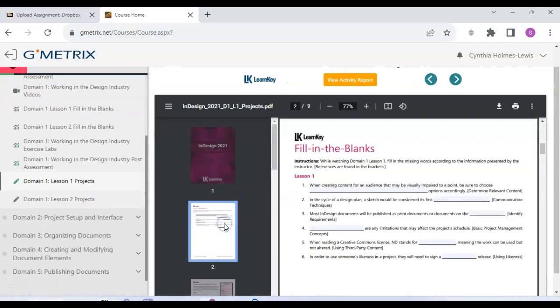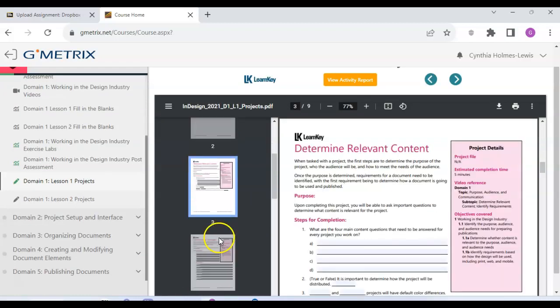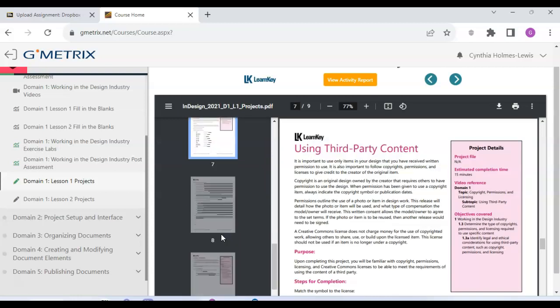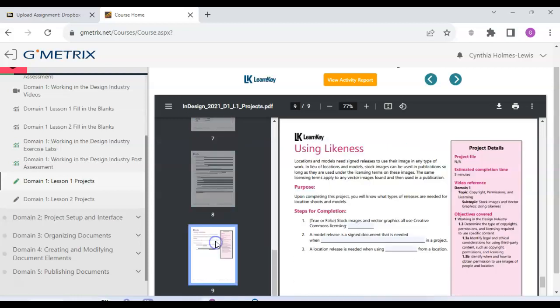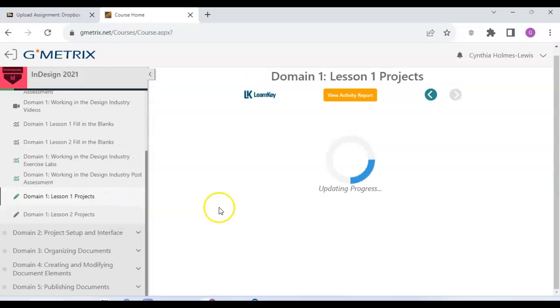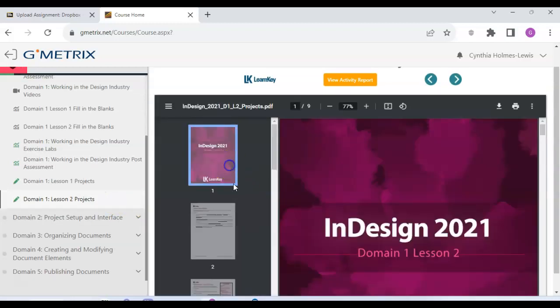Okay. So here is your actual documents that you will be filling out that will be turned in for grading. 9 different ones. And then your 2 is the same format.